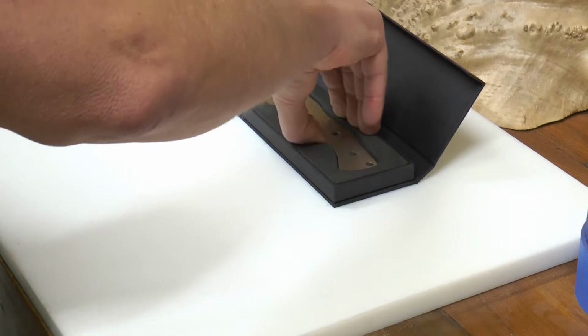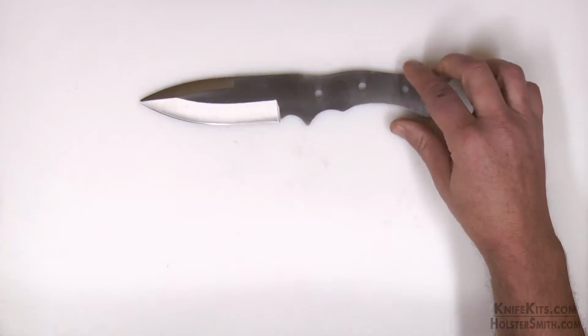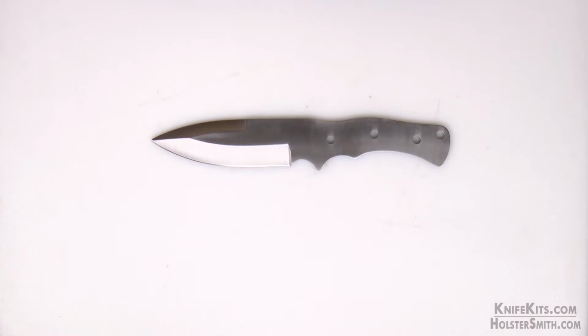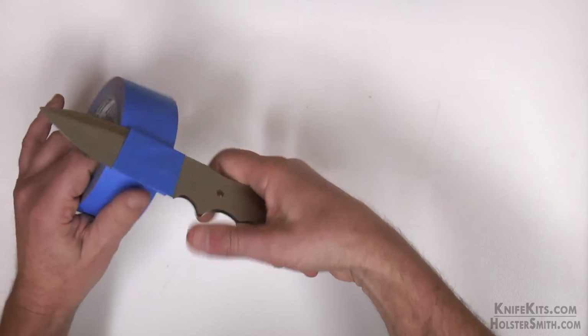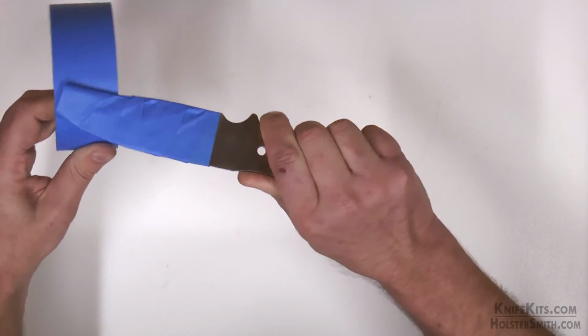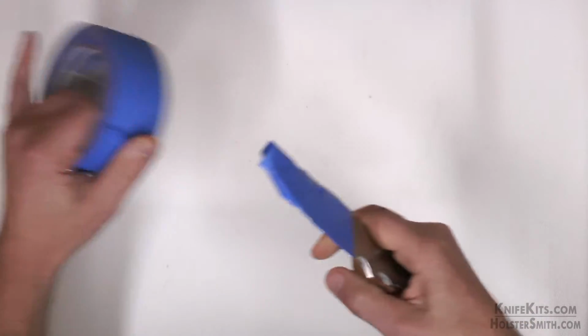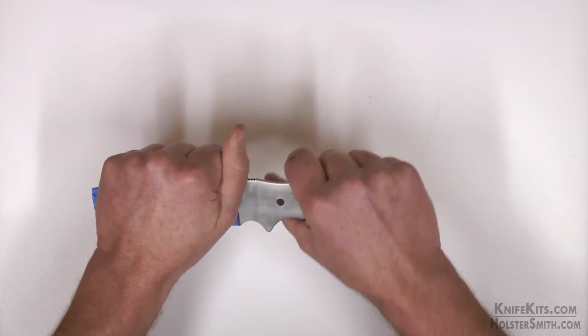All right, first thing we're going to do is open up this beautiful gift box. We're going to take our blade out. This particular kit comes as just the blade, so you'll also need to order the pin stock and thong hole tubing. We're going to go ahead and wrap the blade for protection. Don't be afraid to be generous with the tape on here. You want to make sure that the sharp blade does not poke through and cut you.